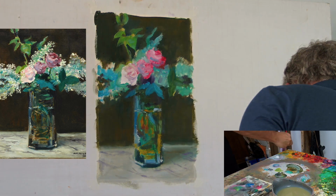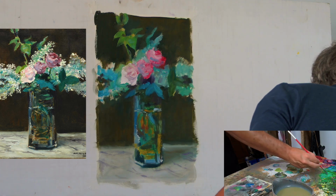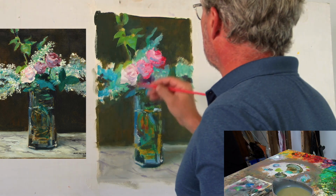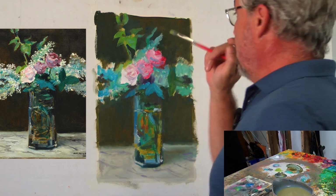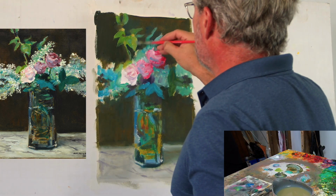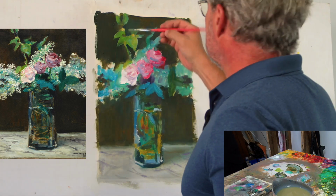And you see, I look a lot at the original image. I spend more time looking at the original image than at my painting, and that's really important. Once again, if I'm witnessing something, it's more important for me to look at what I'm witnessing than at what I'm doing. Otherwise, I might miss something in the process that might be really important.